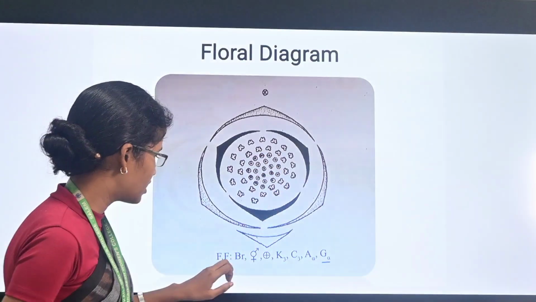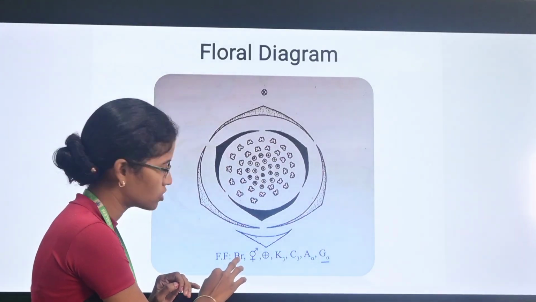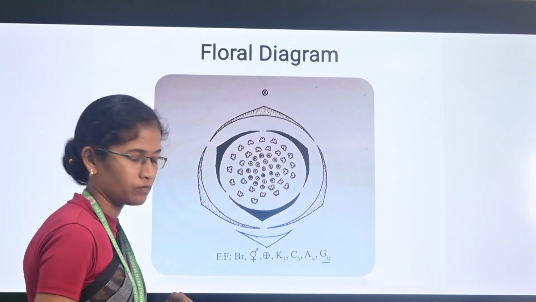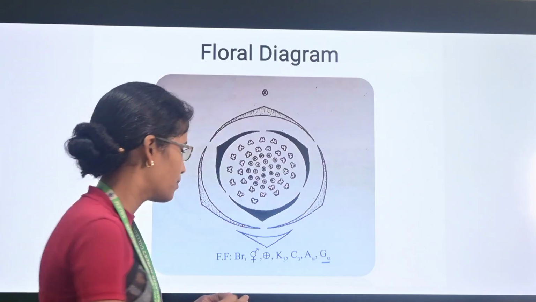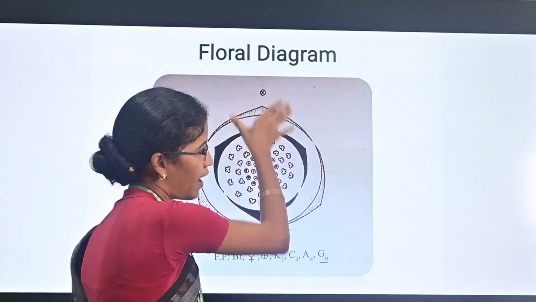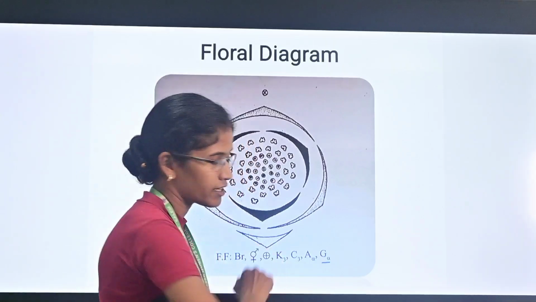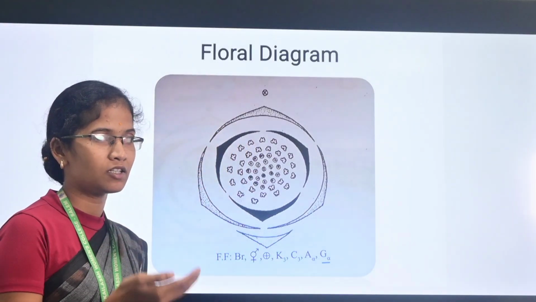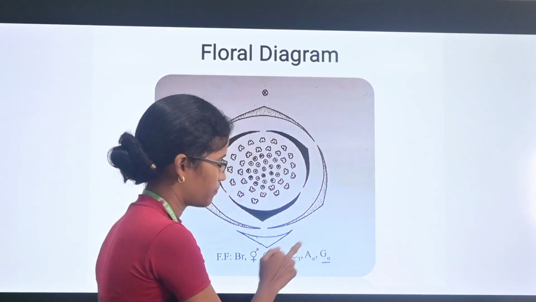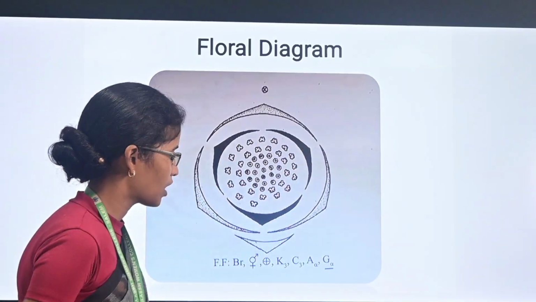So finally, we are going to the formula. In the floral formula, BR is termed as bract. So single bract. Next, we have a symbol for bisexual flower. Bisexual is male and female. Next, actinomorphic. The flower is actinomorphic, which is divided into symmetrical halves. Next, calyx. Calyx is present below the petals. Petals are corolla. Calyx consists of 3. Next, corolla. Corolla consists of 3. 1, 2, 3.